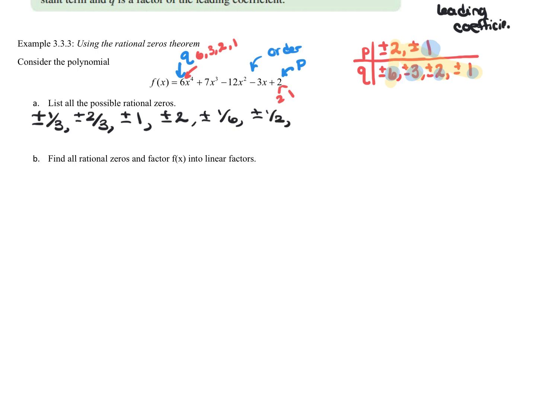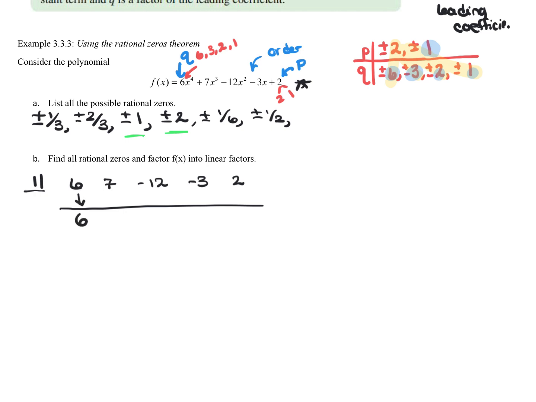So now I'm going to pick numbers and do synthetic division until I find a remainder of 0, because that will mean it's a factor. And I'm hoping, personal opinion, that 1 or 2 will do it, because I don't feel like doing it with fractions today. So let's start with positive 1. So I'll put 1 in my house. I'm going to grab the coefficients up here, 6, 7, -12, -3, and 2. Now this is not to say that fractions won't work. They will work, but I am hoping that the whole numbers help me out today.